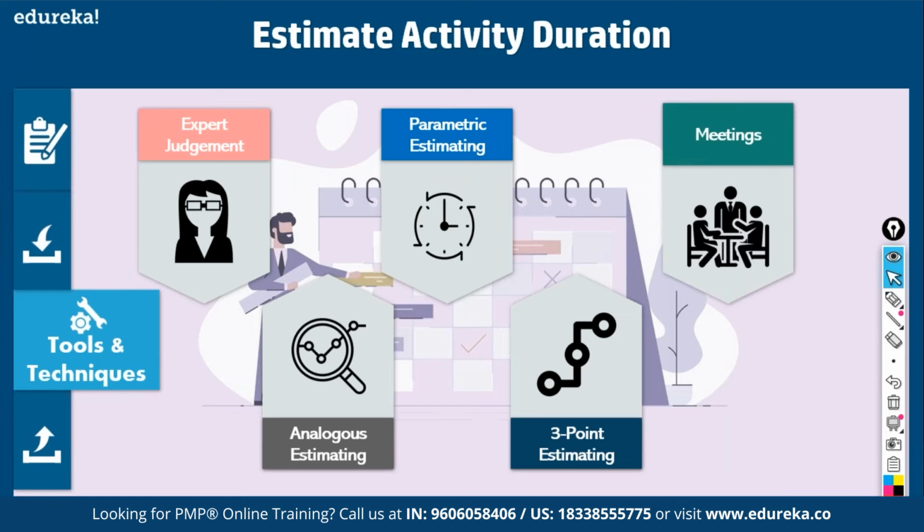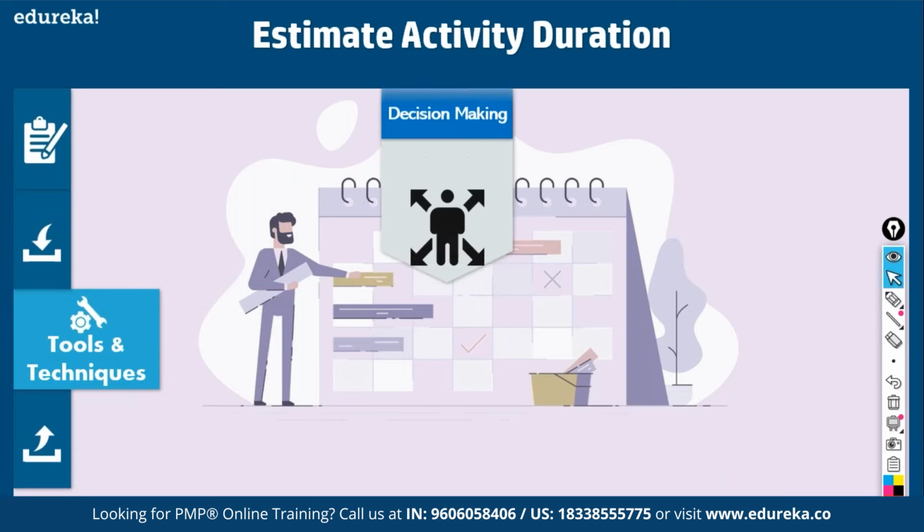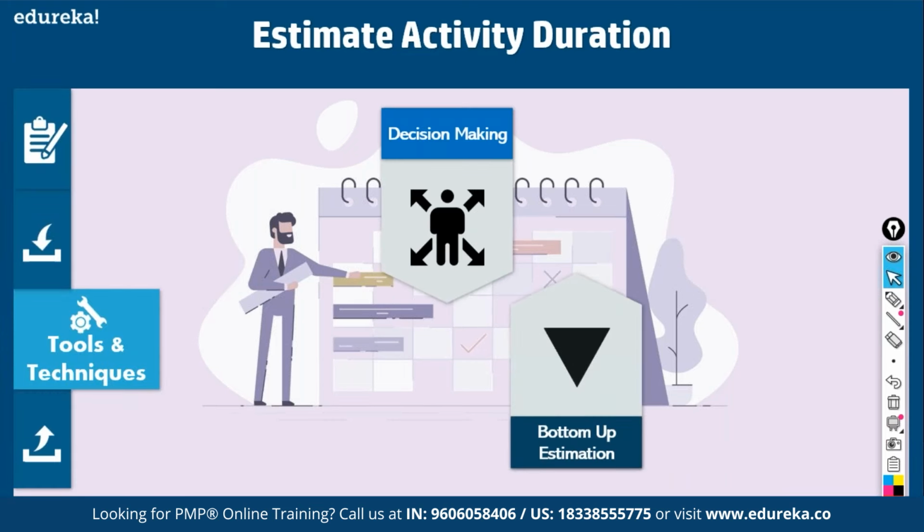Then for this, you also have meetings. Data analysis: you have to analyze different data relating to productivity, team members' competencies, and so on. Then finally, we come to decision making. Once you come up with a duration estimate, the work package managers would be meeting the project manager, and the project manager would be settling these budgets and timelines. So that is called decision making.